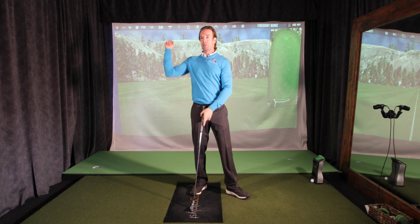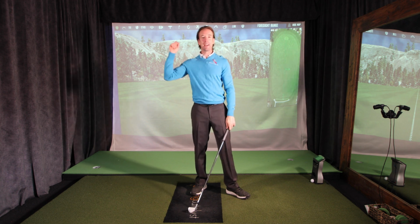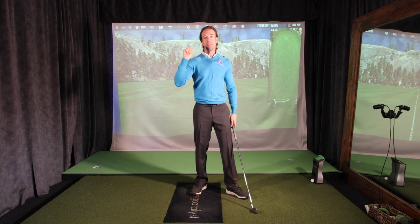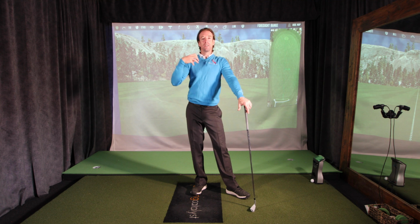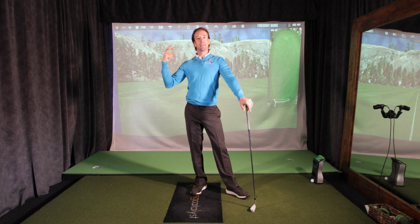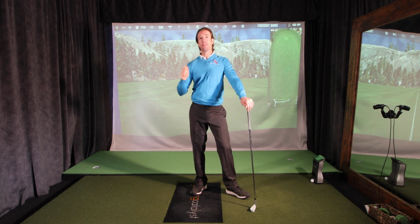Now, you still can't do that stuff no matter what you do. You can't push the shaft with your right arm. You can't cast the club, you can't throw the club away and all those things. You have to have your swing sequenced correctly. But by leveraging the right side of the body to get the right arm in the right position, then you can start to think about adding some right arm speed in there as you feel like you want to do so.